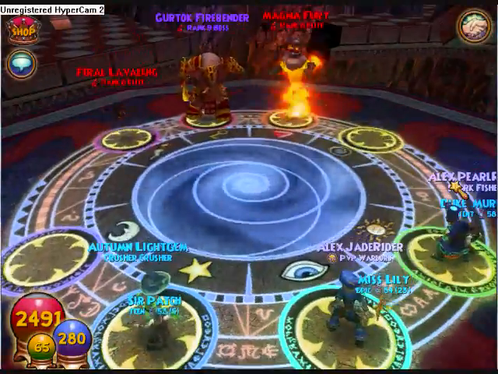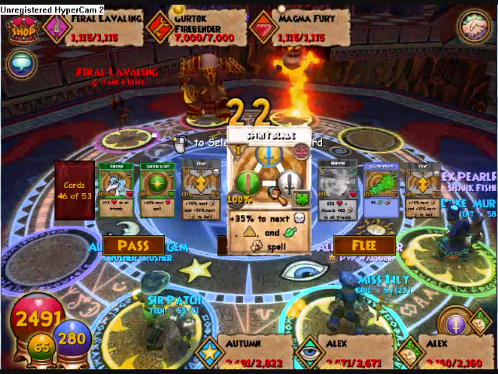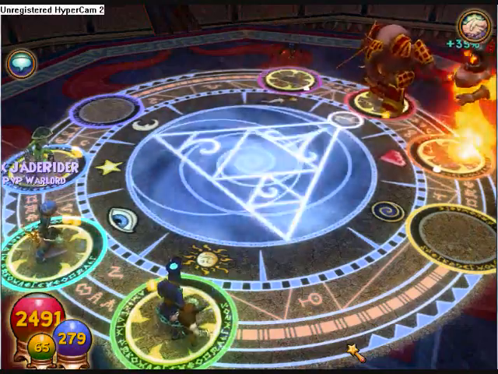One looks exactly like the Ani in Crimson Fields, and one is fire, and the other is ice. So we're basically just going to get rid of them.